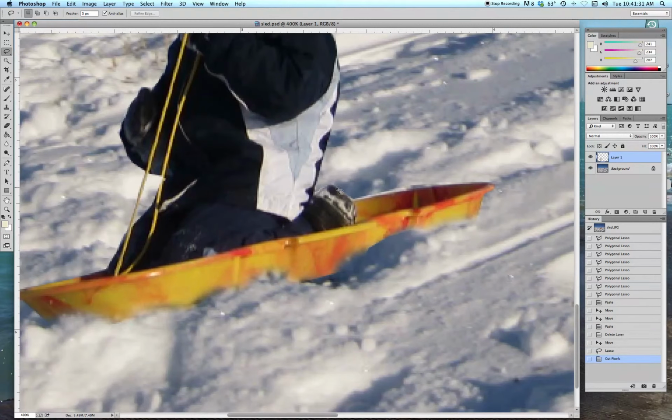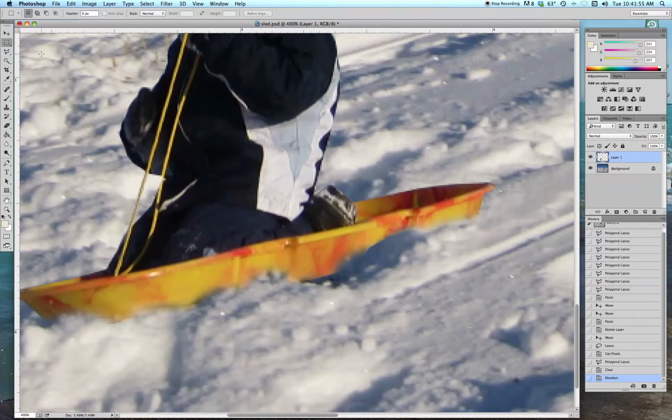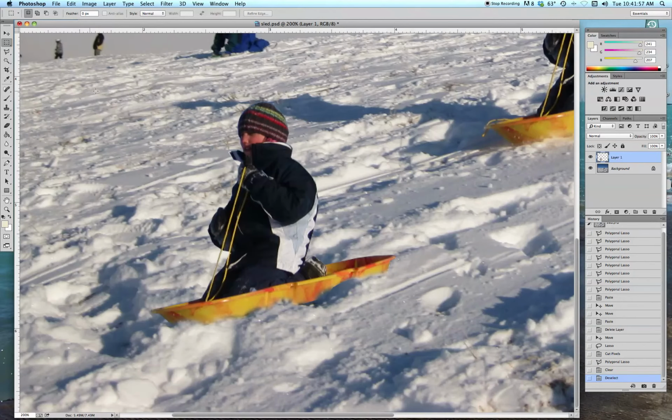So again, I'm just going to kind of take care of this little edge right here. Polygon lasso tool. I have sort of a fakey looking edge right along here. Let me just select this area. And again, it doesn't matter what part of the background I select, that won't be affected. It's only the part of layer 1 that falls inside this lasso. Watch this little edge here that's going to disappear and look a little bit more smooth. So we're able to use our selection tools in separate layers to make it a little bit more realistic.